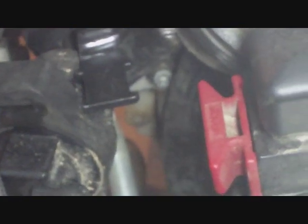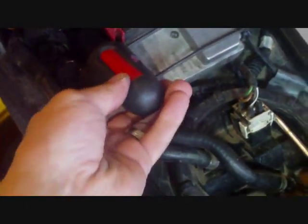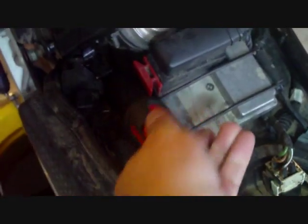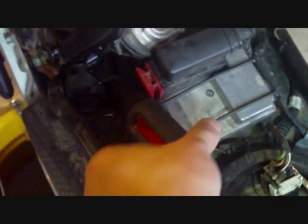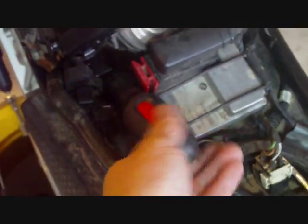There it is. So I'm just going to attack that with the longest screwdriver or Torx head driver I've got, and I'll tell you the Torx size once I figure it out. Okay, I used a Torx T20, and as you can see, I've got the bolt, and I'm just unscrewing it like so. So I'm going to take it out, and I'll come back. Well, you can see it when I push this hose out of the way that it's obviously all the way loose and out.